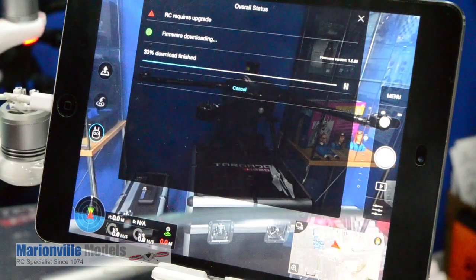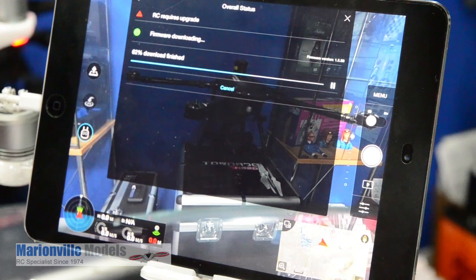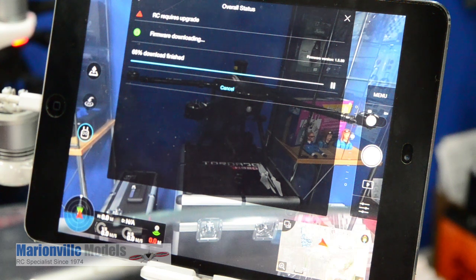Just while that's downloading, a couple of important things to remember: before you do your download ensure that your tablet is fully charged, the controller is fully charged, and the craft is fully charged. If any of them go down while it's updating it could corrupt the firmware in the craft and stop you from flying completely. Also regarding battery updates — in this particular update there is no battery update, however periodically there are battery updates and it would say so on screen. If you do have more than one battery, you'll need to insert each battery in turn to make sure all your batteries are updated.